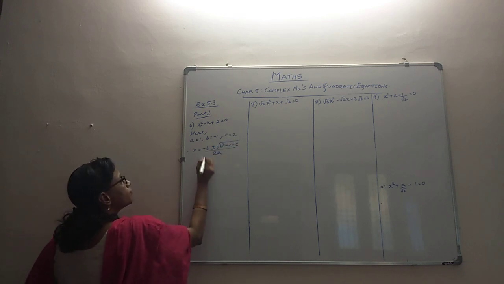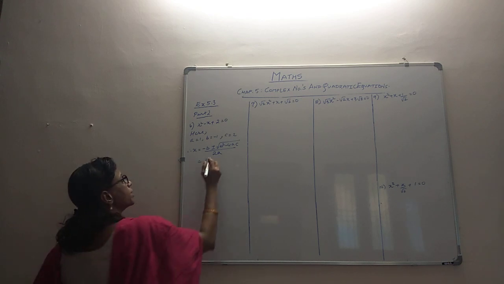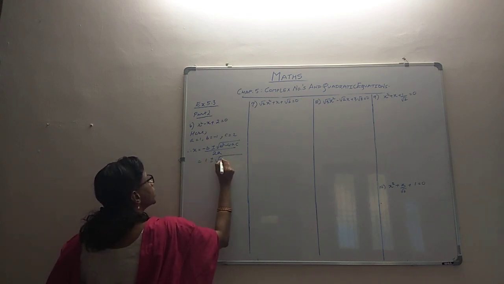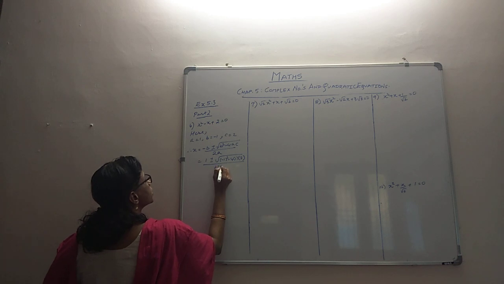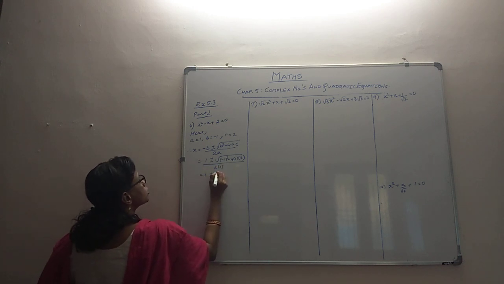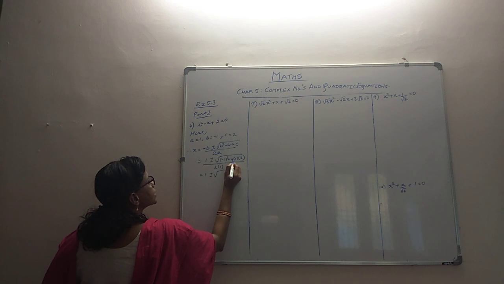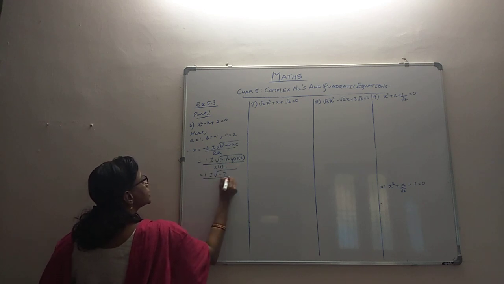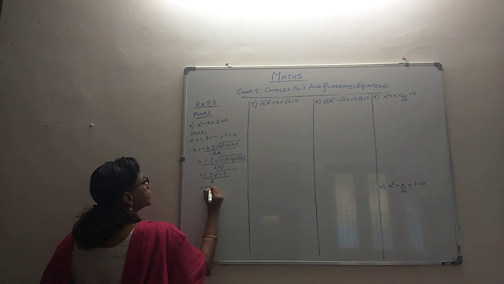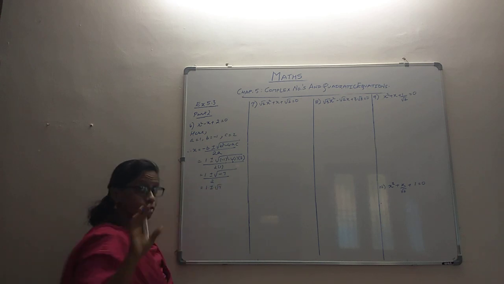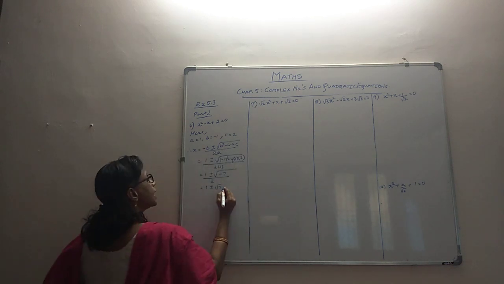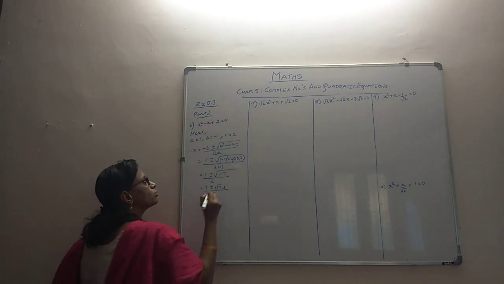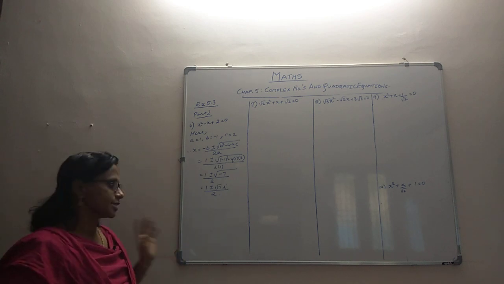Minus b for us is going to be 1, because minus of minus 1, plus or minus root of 1 squared minus 4. a is 1 and c is 2. By 2a means it's 2 into 1. So finally it comes to 1 plus or minus root of 1 minus 8, which is minus 7, by 2. So it is 1 plus or minus root 7 times root of minus 1, which we have been calling i, so we have it like i by 2. So we are done with the roots. The roots for this equation are the given expression.